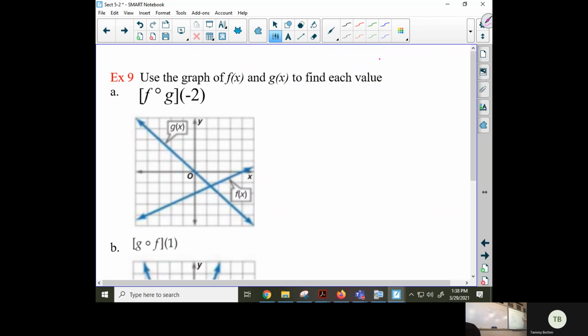Then if we looked at this last page, we're dealing with the graph, and this would be f of g of -2. So you start with g of -2, go on your x-axis to where x is -2, and then go to your g line and find that point right there, which is -2, 2. This is your x, this is your y. So this would be 2, okay?